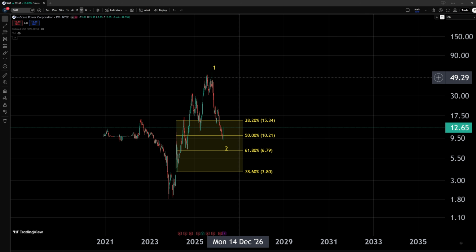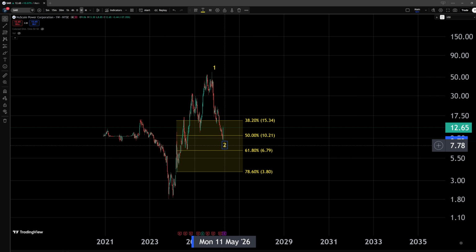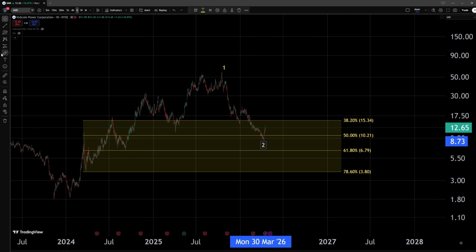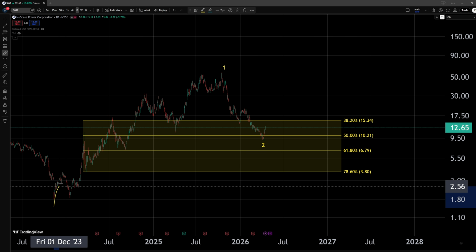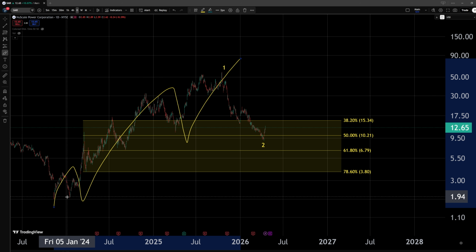Now, I'm sure a lot of you have questions on whether we have formed the actual bottom within the wave 2, and I can tell you this is a possibility, but we need to be extremely careful regarding that. So, we start here on the larger time frame to provide the context for this chart, where we have created an initial 5-wave move to the upside within a wave 1, a leading diagonal, and as we mentioned even before, there are a couple of counts possible for this structure.